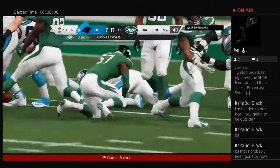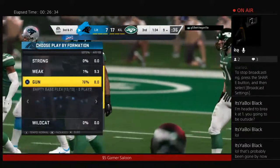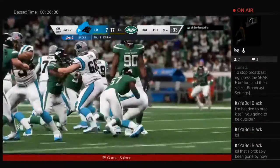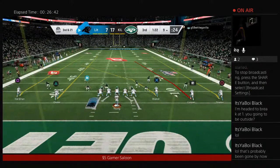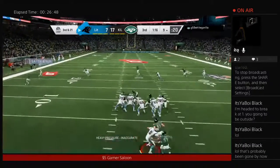In trouble here, and down he goes. Back at the 8-yard line. So, Brandon, we've sat in with a lot of coaches, and when they talk about things they want to accomplish offensively, I'm not sure that sack and sack are on their play sheet. After the sack, they'll come up now 3rd and long. Yeah, I wouldn't be surprised to see them run the ball here just to try and get some space.